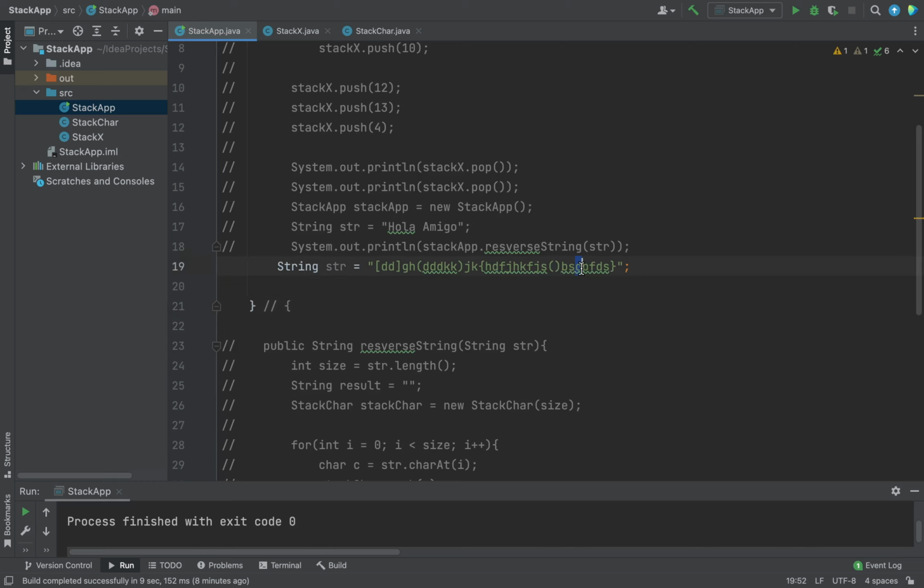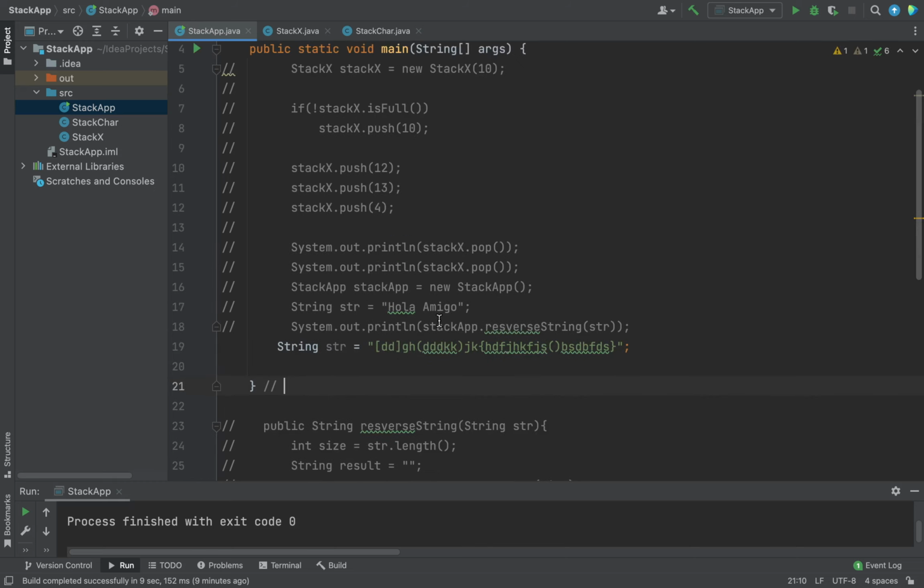Then it's going to continue. It's going to find another closing bracket. Once we find a closing bracket, what do we do? We pop the item from the stack, and now there's only one item in the stack, so we pop the item, and we know the pop method, as we saw in the first video, is going to give us the item that is in the stack, which is the last one and the only one. And then we're going to be checking these two and see if they match. If they match, good. If they don't match, then we're going to send an error message.